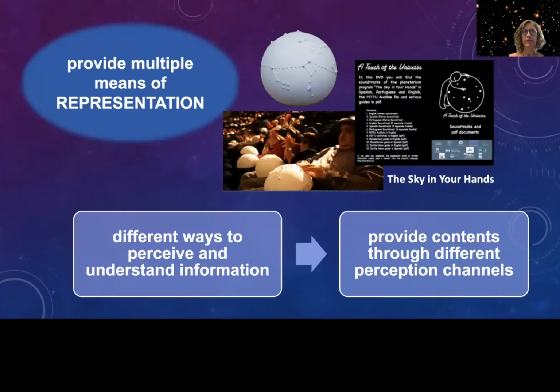There is a visual element, the projection of constellations onto the planetarium dome. There is a tactile element. I have a sphere with constellations engraved on it. There is a soundtrack with particular sounds associated to different constellations. And we have also included closed captioning. This covers the needs of the blind and visually impaired, and of those hard of hearing, but also of those who are not native speakers, or those who find it difficult to focus, or those who simply enjoy touching the sky and feeling the shapes of the constellations.